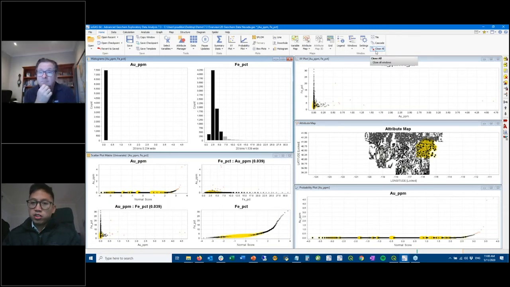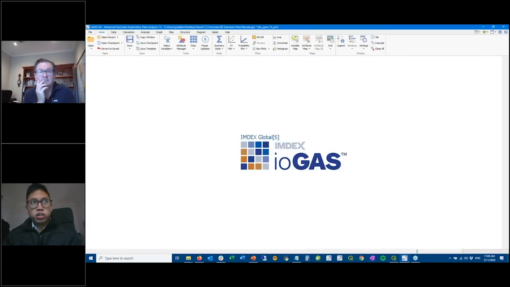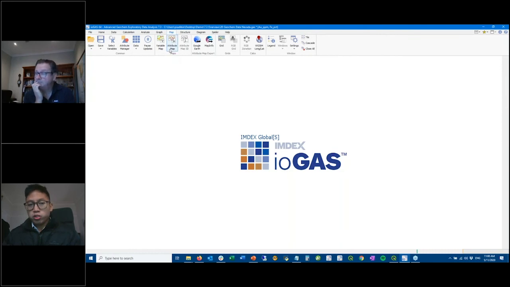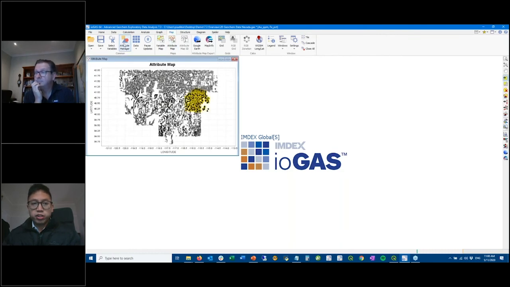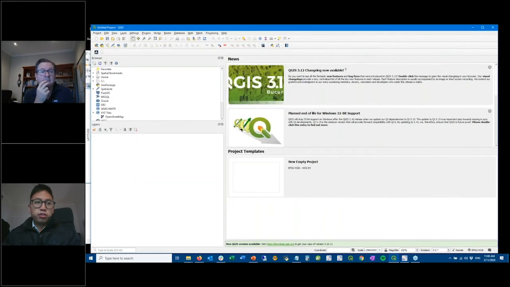And while we're on this data set, I'm going to show the QGIS live link. So this one's pretty cool in that you'll be able to pretty much do your visual attribution of data points in ioGAS and have that being reflected in real time within the QGIS environment. So I'm just going to minimize this and then have QGIS open at the same time.